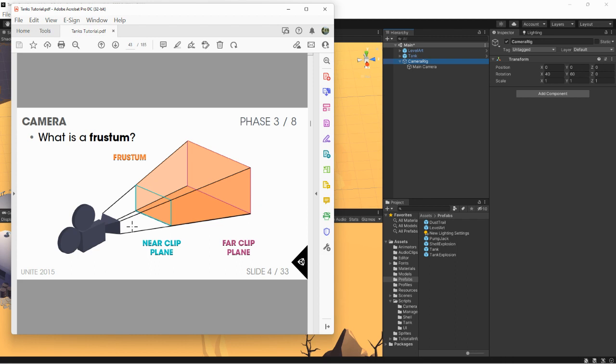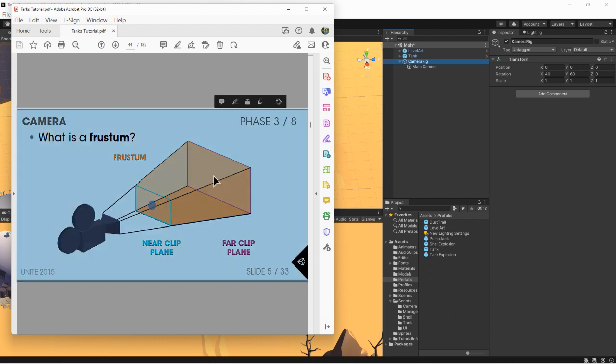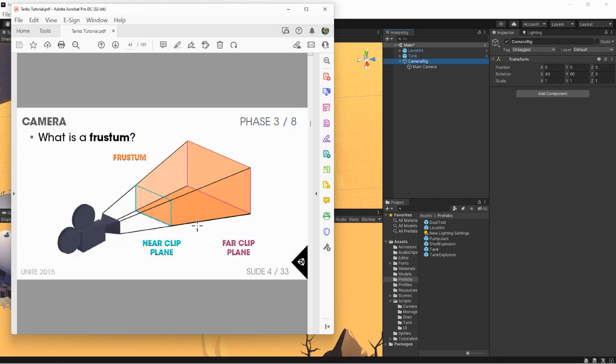It's a camera where things look smaller in the distance than they do up close, because as you go farther away, things tend to get smaller in a perspective view. Those are noting the near clip plane and the far clip plane. Nothing that's closer to the camera than the near clip plane is going to show up in the camera. So if there are objects in that space, they're not going to show up. Nothing that is beyond the far clip plane is going to show up in the camera.